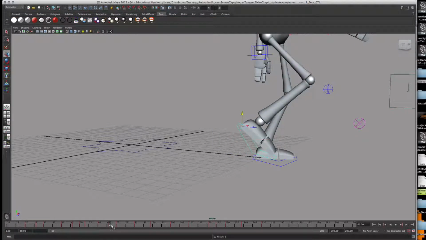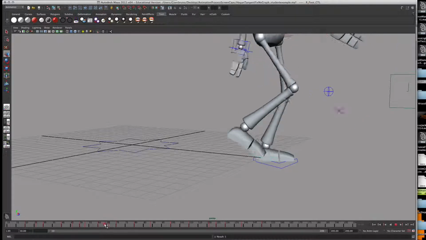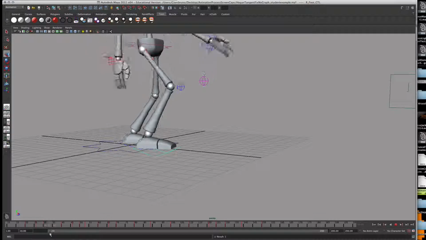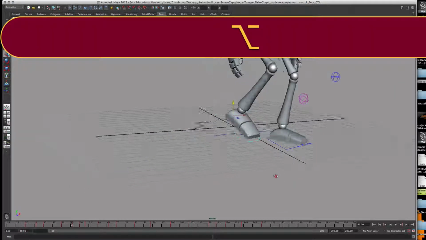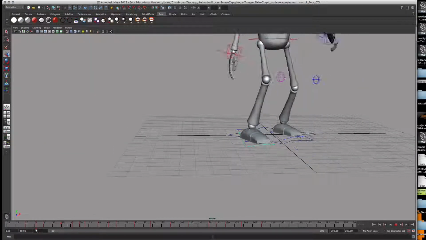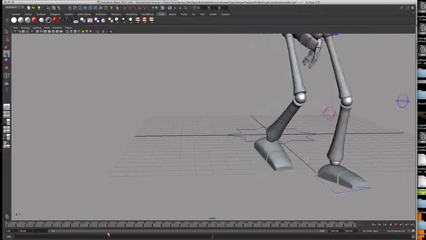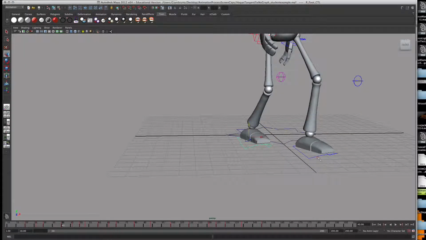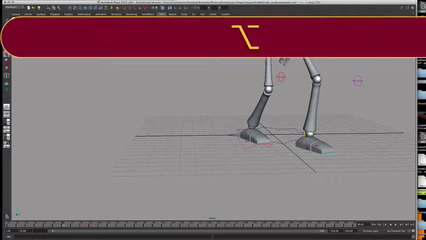Okay, so problem number 1 solved. What you want to do is go through and pass through all the feet. Notice how bad the left foot looks, and notice how much better the right foot looks. The right foot's not perfect, but it's much better. Actually, looks like he has a limp now. But you do the same process with the left foot that I'm not going to spend time on in this video. If you didn't get it, just rewind it and do it.